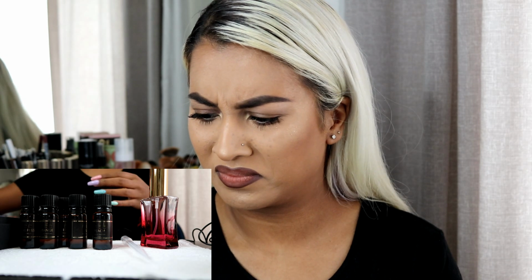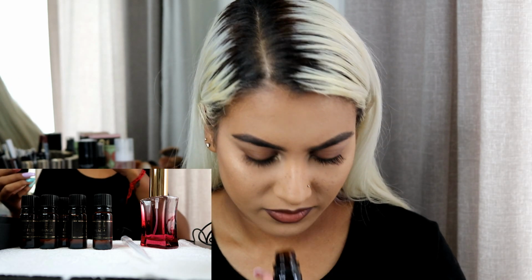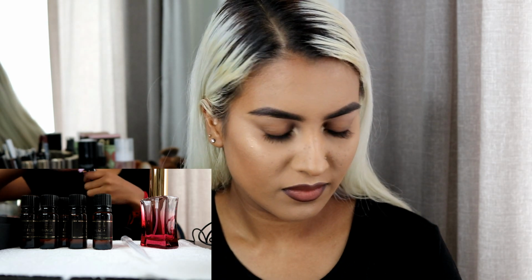Ooh, violet smells really nice. What? Neroli. Ooh, neroli smells like neroli. If you are familiar with aromatherapy, neroli smells like neroli. Okay, this is jasmine. I'm not a big fan of the strong smelling floral scents. That's what I'm gathering from myself right now, but that's fine. I enjoy these 5 smells.